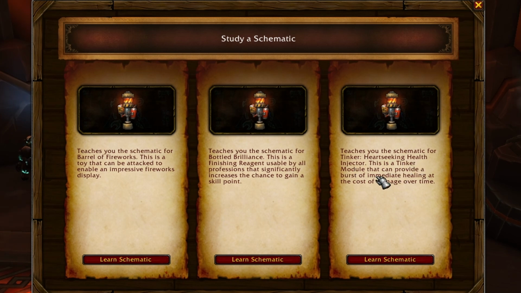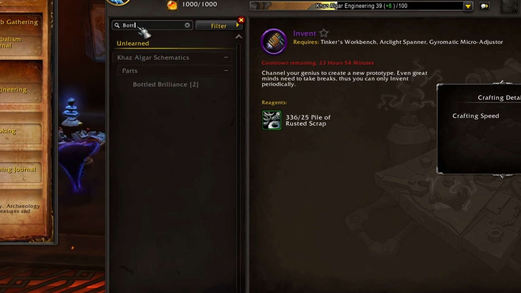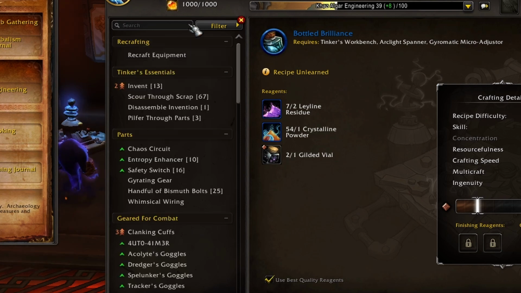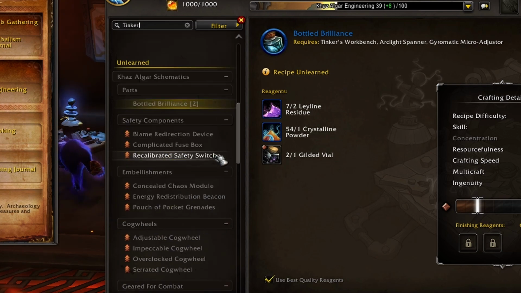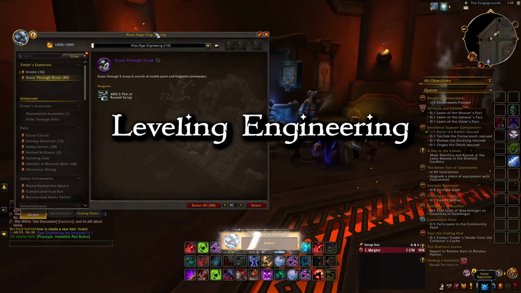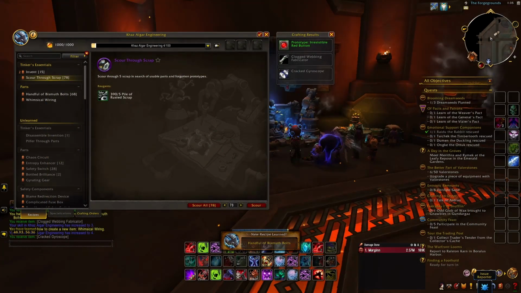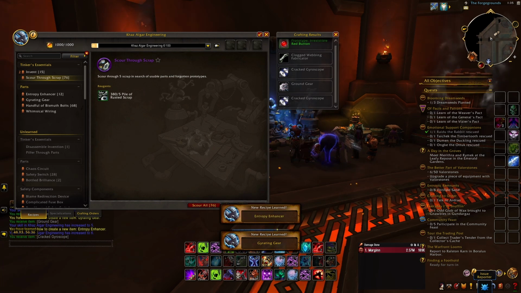The selection of the 3 recipes will be offered based on what your engineering level is and what specialisations you have chosen. Before you learn a recipe, always check which ones give you skill ups. Open your profession window and type the recipe name in the search bar in the top left. This way you can ensure you're making progress towards maxing out your engineering. If you were wondering where to start engineering, well, you need Thermalseer Ardas. You can find him in the northern part of the main Foundry building in central Dornogal. The Tinker's Workbench is conveniently right next to him.